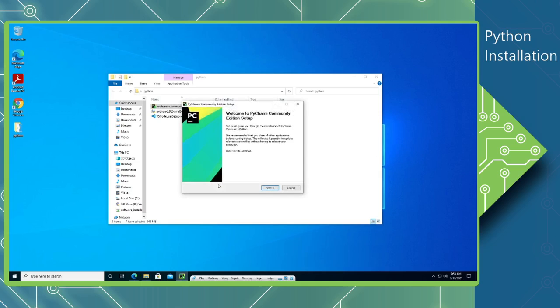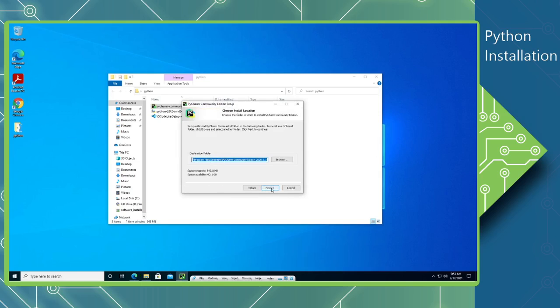And accept that warning here. And next, just choose the location. The default location will put it into program files, which is fine.